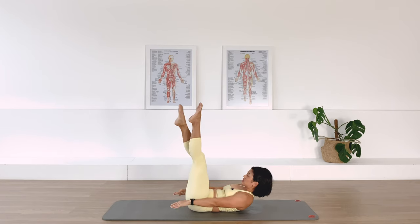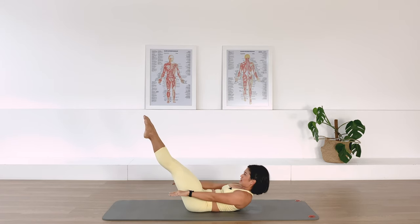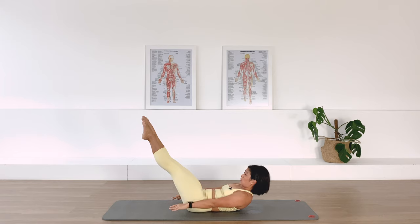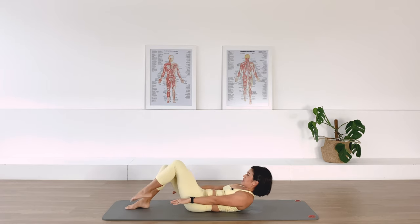Double legs up, exhale. Now can we lower the legs a little bit more? As we exhale, we'll lift the chest a little higher, so counterbalance it. And in. Last set, exhale. And in, lift, two, three, four. Hold, drag the knees in, resist the leg, drag it in, drag it in, drag it in. Lower one foot down. Lower second leg down.